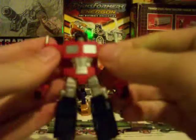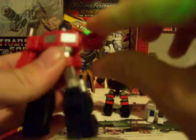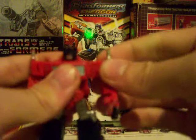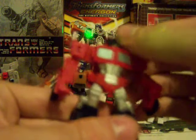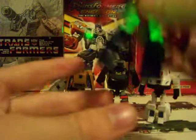For articulation, he has limited ball joint at the hips, no knees, but he's got ball-jointed elbows. It's a ball joint at the shoulder but he can't move his arm in — though he's got a 360-degree arm and you can bring him in and out due to transformation. You can cheat and have his face look down into his body cavity, or bend him at the waist like how you'd transform him, in order to let him look down. Second best out of all of these.